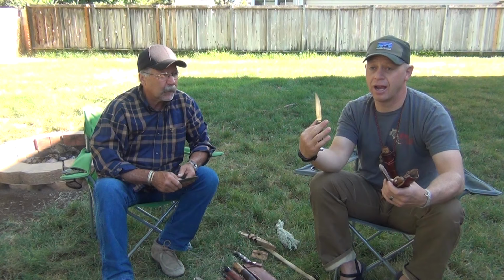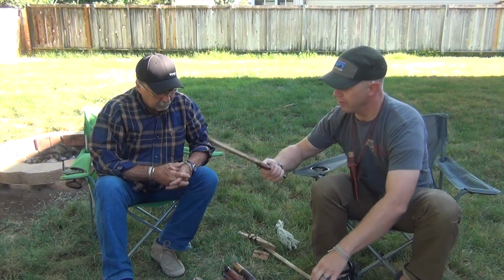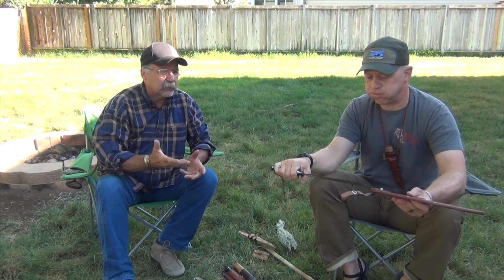We were talking a little bit earlier about knife size. A large knife like this, you can do all the same skills that you can do with a small knife. The only addition is it's a little easier to chop with, but it requires education that's different because you're not going to use this the same way you would a small knife because it's just bigger. Right. I've been in places in the world where that is their knife of choice.